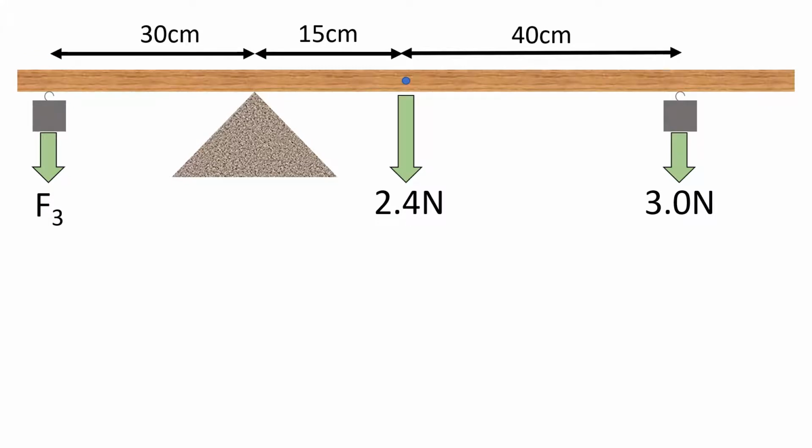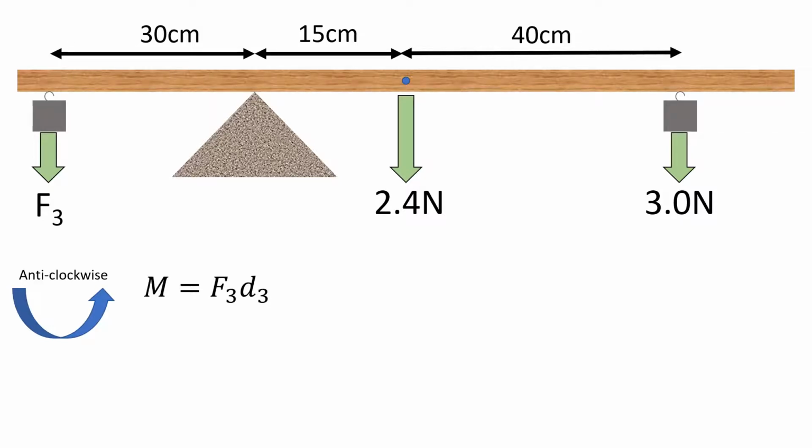Next, let's imagine that we have more than one weight. In this particular case, we have several distances. Now, the trick here, the thing that usually catches people out, is to work out which distance is which. So we have our pivot there. Anti-clockwise, anything moving against the clock, is F3. The moment is F3 D3, where F3 is what we're looking for, and D3 is 30 centimeters, so 0.3 meters.